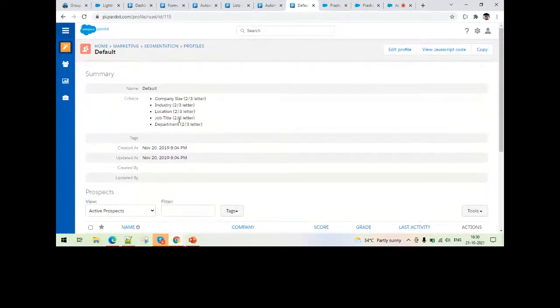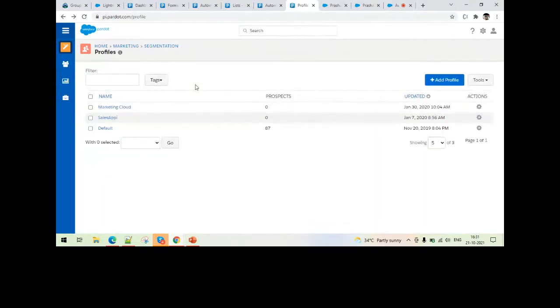But if you would like to associate them with other profiles, right, you will have to write an automation rule to associate them with the different profiles. For example, let me create one grading profile, and then write an automation rule to associate them with the specific grade as well.